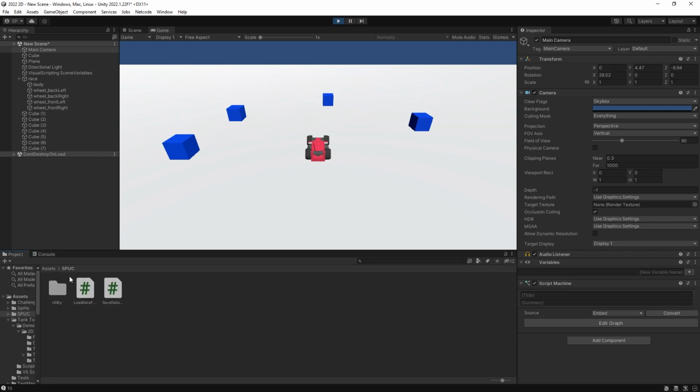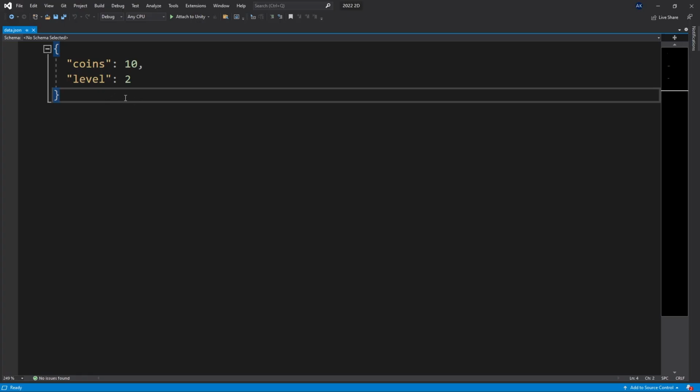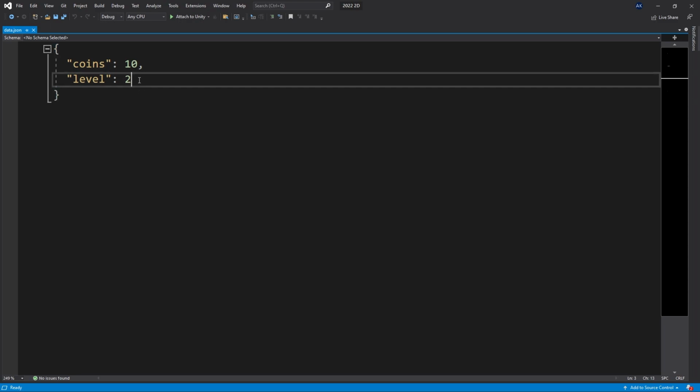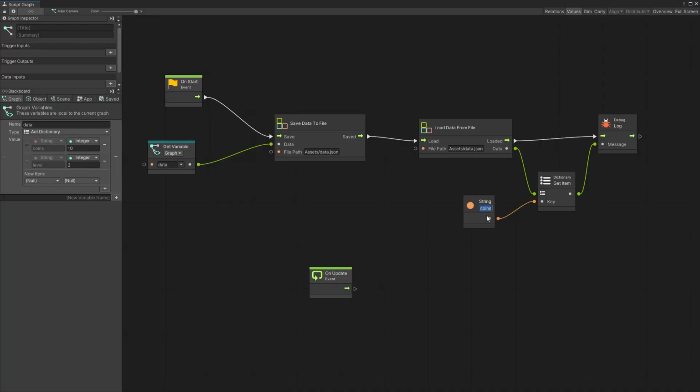Now, if we go to the project, enter our assets folder, refresh the page, and here is the data. You can see how the data is actually stored here. Let's open it in Visual Studio, and I am using a JSON format here. So if you want to actually add more data through here, you can add that. Well, let's just use name. And then if you want to have a string, you put it in double quotes as well. And let's call it test. Click save. And now you can use that data instead.